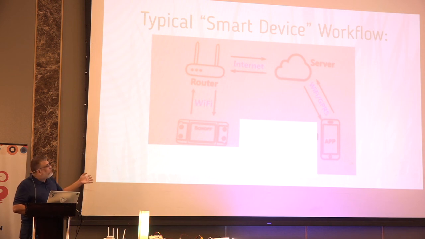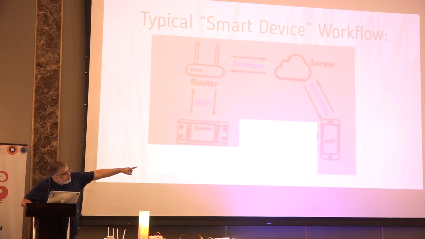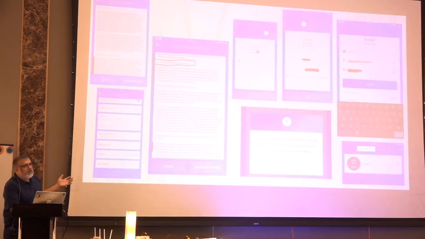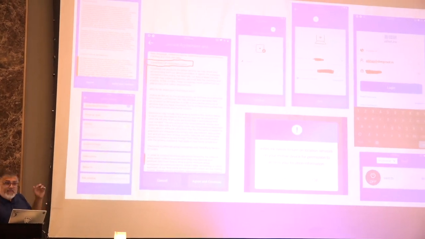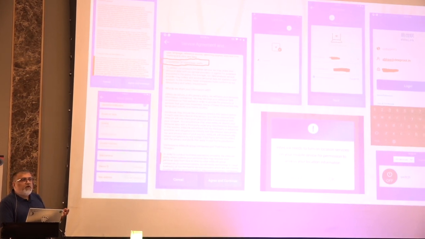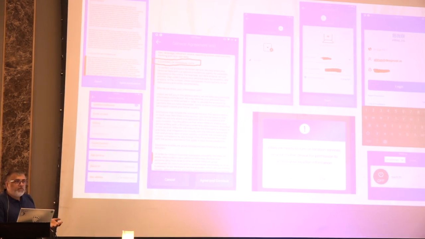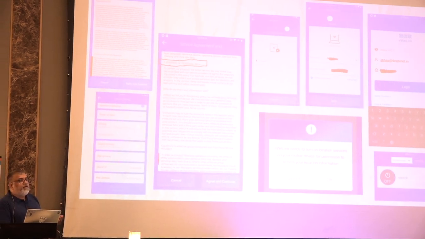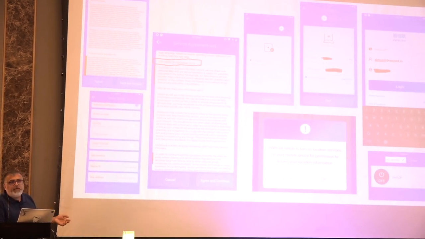Okay, now this is the problem that we are trying to solve here. And there are two aspects of this problem. The first thing is, look at this mobile app part, the last part there. Most of these manufacturers mandate that you use their mobile app. And their mobile app requires you to share a lot of information about yourself. You need to tell them your phone number, your email address, your name, your GPS location. You need to tell that app your Wi-Fi network password and SSID. And then you can use that app to configure the device and start using it.